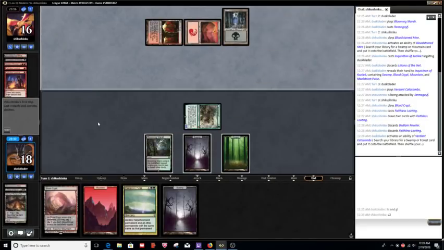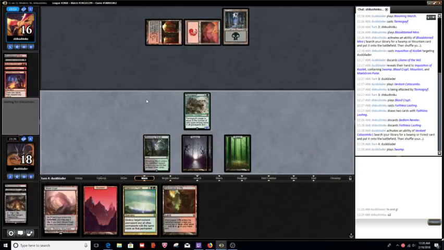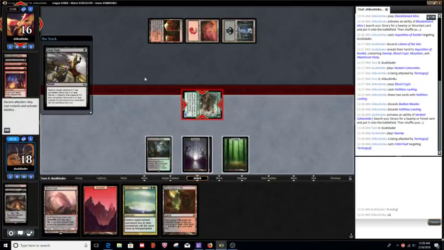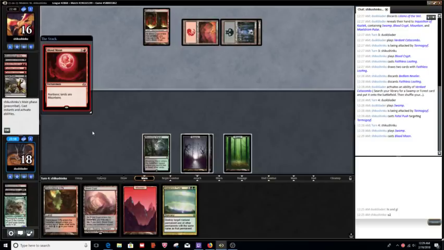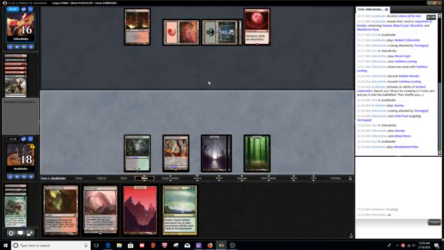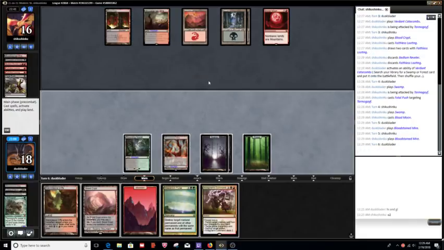Get a basic forest. So I'm somewhat live against Blood Moon. Okay, I can stop drawing on lands now. Yep. Well, I'm glad we were able to play around Blood Moon in this game. They're not flashing back Looting, which is curious.